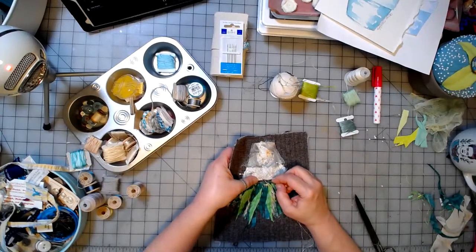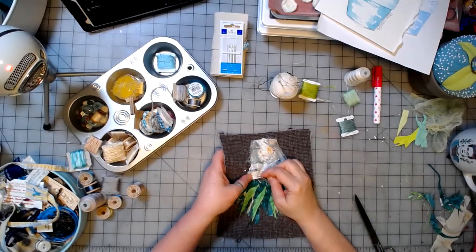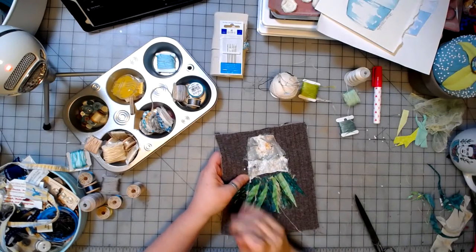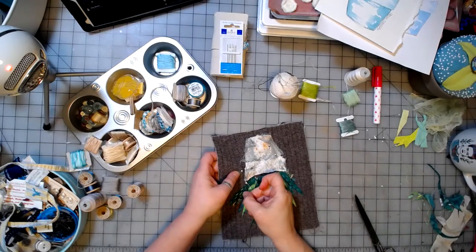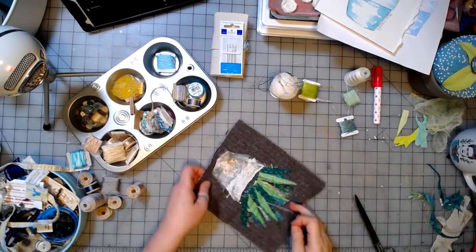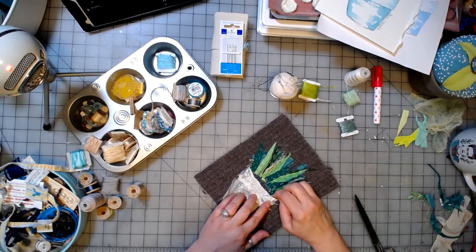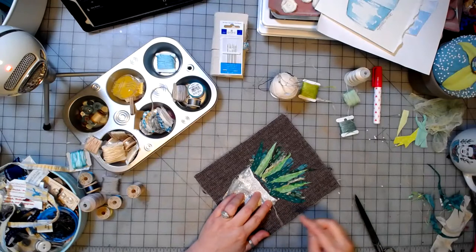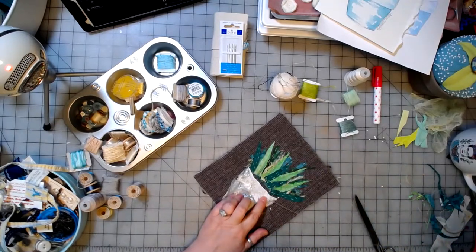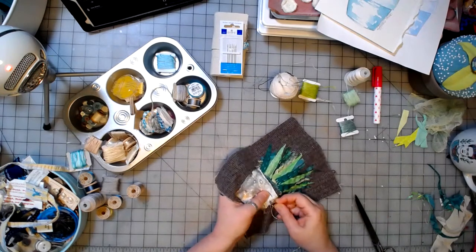Hey, Debbie. Here's a tip for you all if you want to add to your variety of fabrics for slow stitching. Other than trading with friends for packs of fabric, there are online fabric shops like Mood Fabrics where you can get swatches for $1.50 a swatch, and their swatches are like 4 by 6. So they're good sized swatches, and you can add to your stash of fabrics that way. Maybe you're looking for laces and sheers to do layering like we're doing here, or silks to add to your stash. If the site doesn't say that they do swatches, ask.